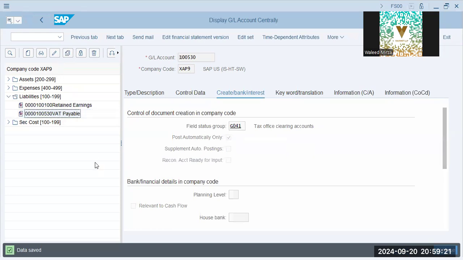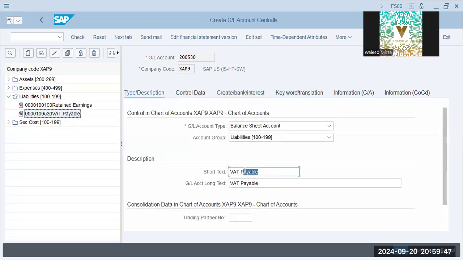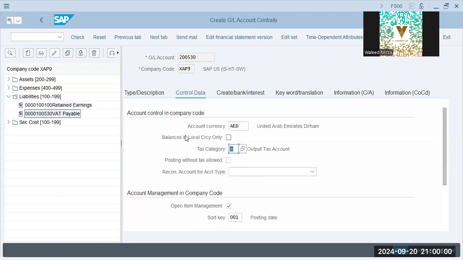Okay. Copy. Okay. VAT receivable. Open item management.